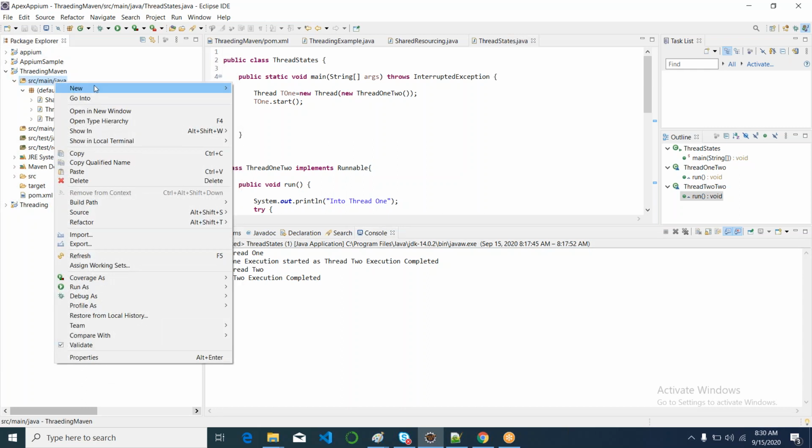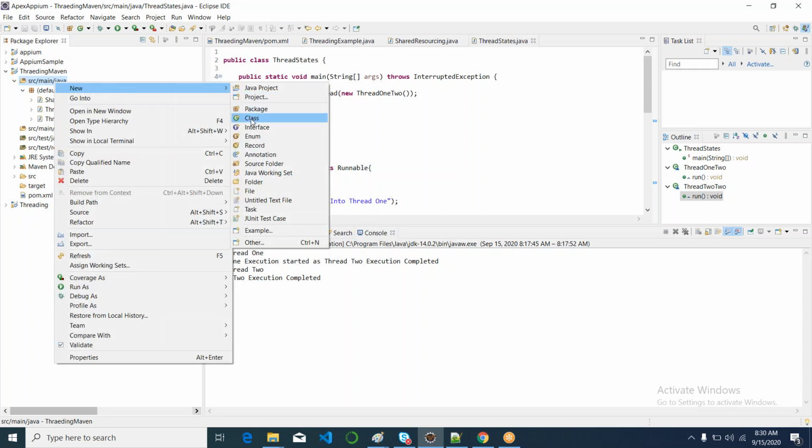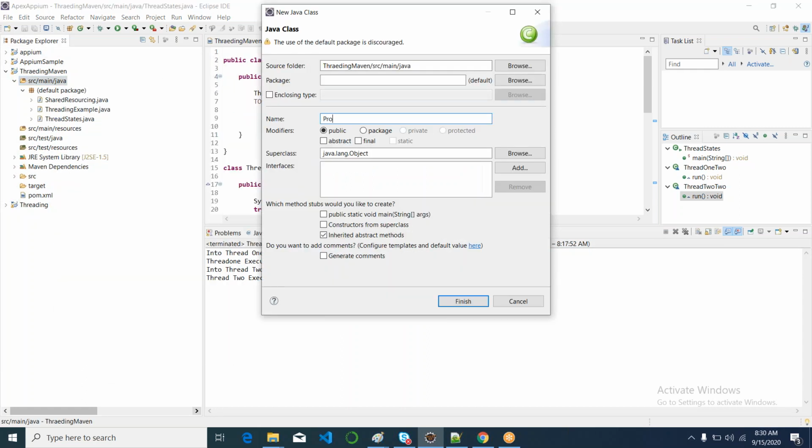Let me create a class again. I'm creating a new class. Let me name this as ProducerConsumer, and let's add a main method here.